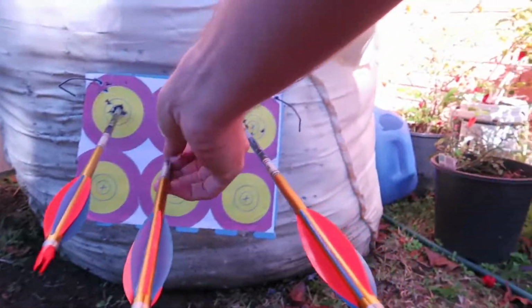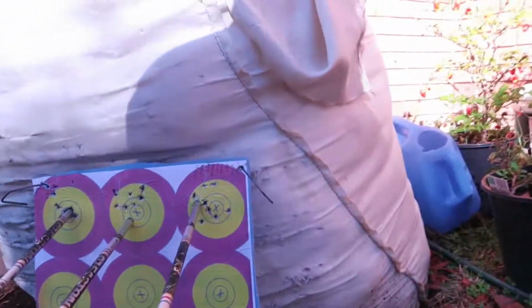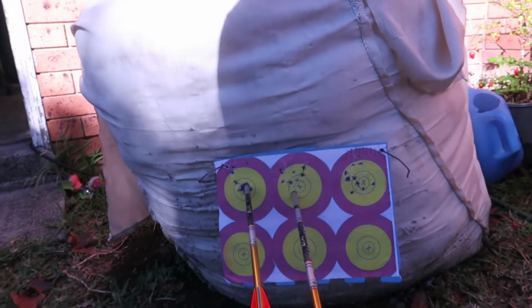The first one and the last one are a bit dodgy. First one was a peanut. Second one I thought was way low as an X, and this one was way out, and it's still just touching, or maybe just out. So I think my sights are good to go. Let's start scoring and see how we end up. Okay, first scoring end.